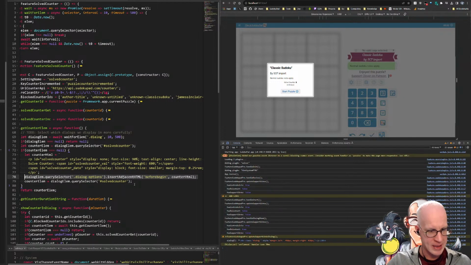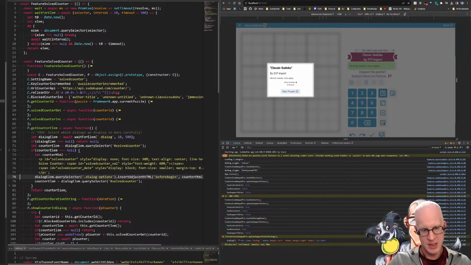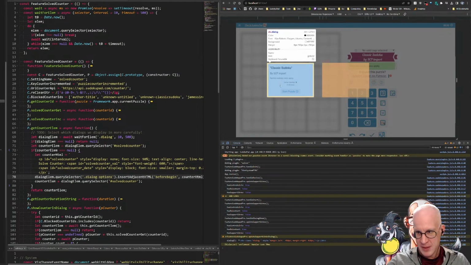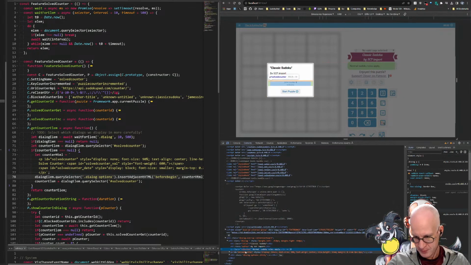If we add it above the counter, the problem is we have a racing condition. If I just add it above the button, just like the counter, depending on which one comes first, the order will bounce around. So ideally, we actually know what's in here, and we'll add it after the rules text.